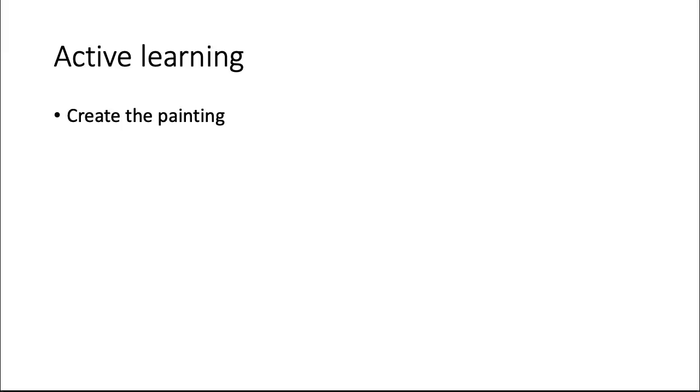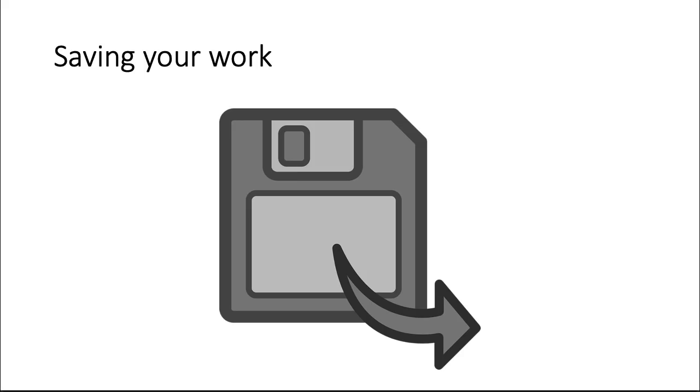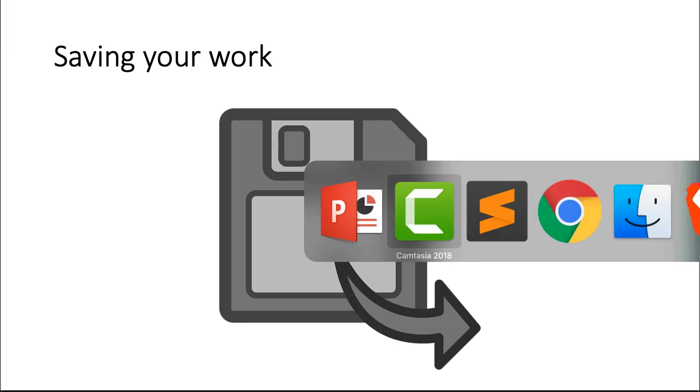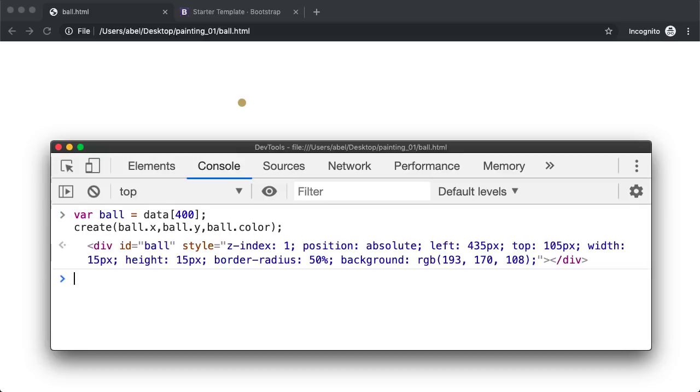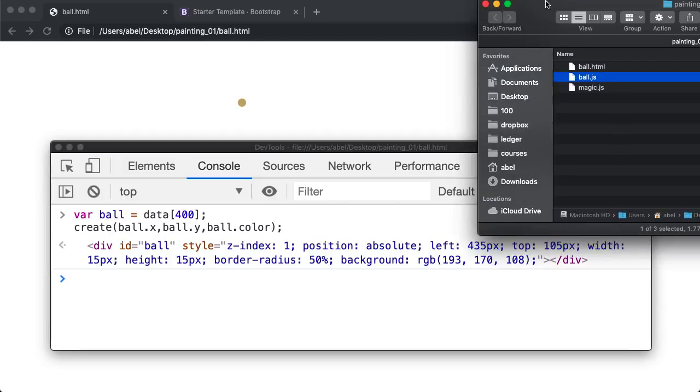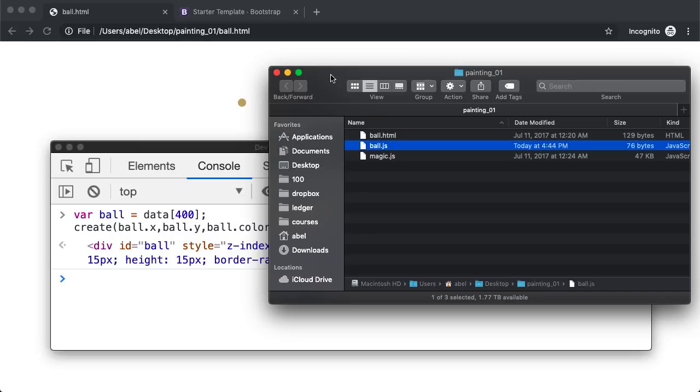Now, if you're curious how to save your work, you can do it in the following way. I'm going to move back to the browser. And as you can see, here are the instructions that we entered before to create the little dot. Now, within the files that you downloaded, there are 3 files. There is a ball.html, a ball.js, and a magic.js.